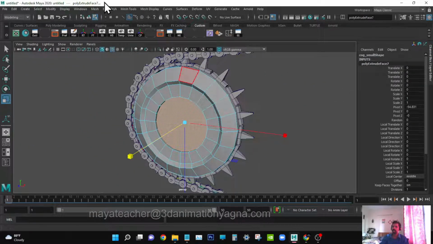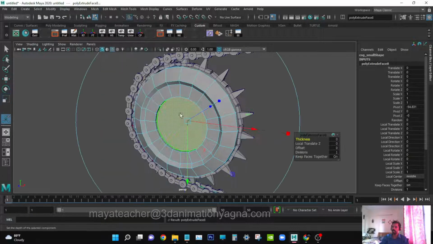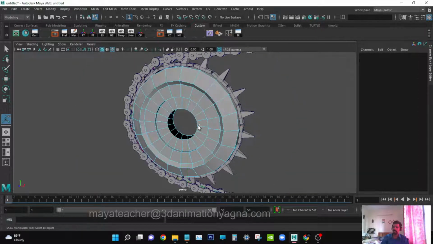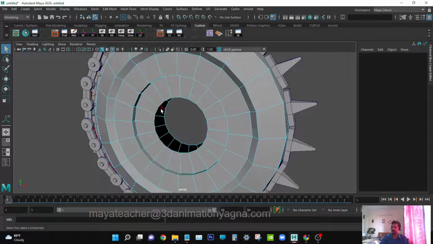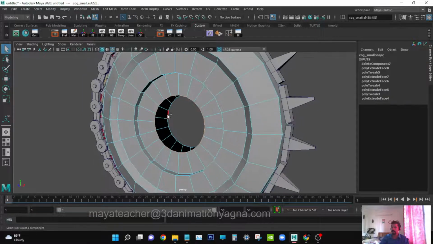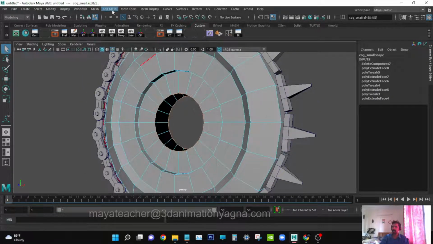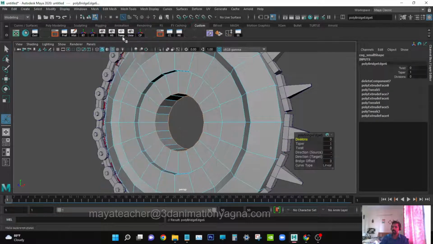Okay, now do the extrusion again. Okay, now you can delete it. Select the edges and bridge, right?